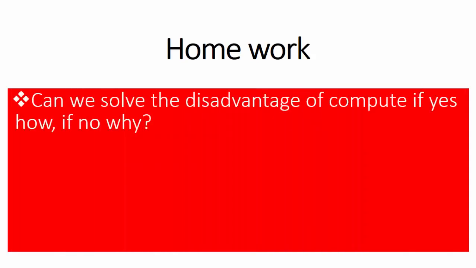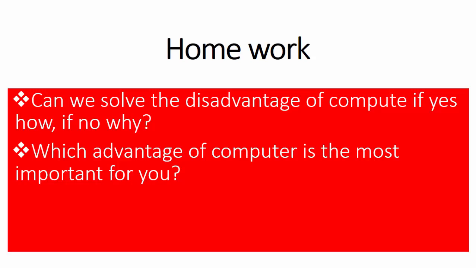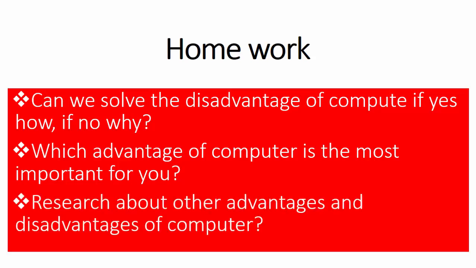Please pay attention to your homework. The first question of our homework is: can we solve the disadvantages of the computer? If yes, how? If no, why? And the next question of your homework is: which advantage of the computer is the most important for you? And the next question of your homework is: research other advantages and disadvantages of the computer.